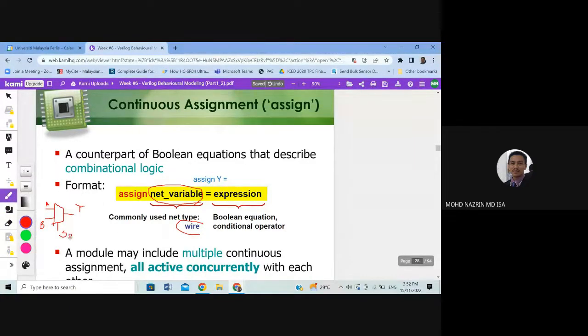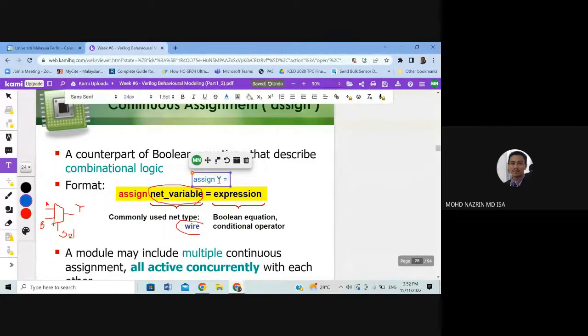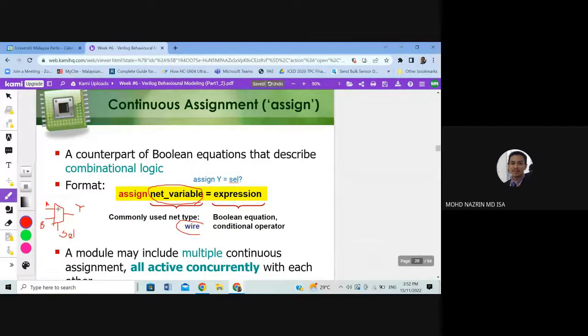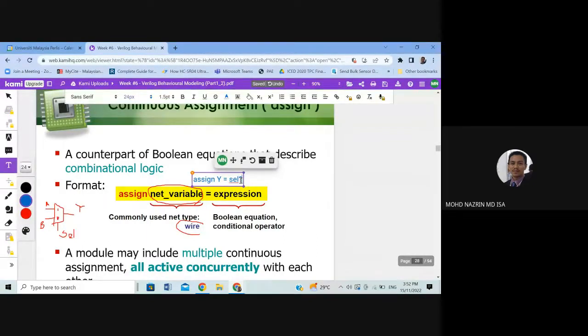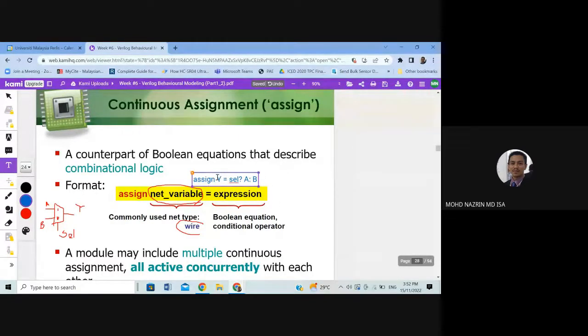In selector and cell, Y equal to F. So you check whether cell is equal to 1. If equal to 1, so let's say we define this equal to 1, and this is 0, for example. If cell equal to 1, what happened? Y equal to A. And if not, Y equal to B. So that's actually an example of an assign statement. So Y must be a wire data type. This is for continuous signal assignment. This is just like a revision.